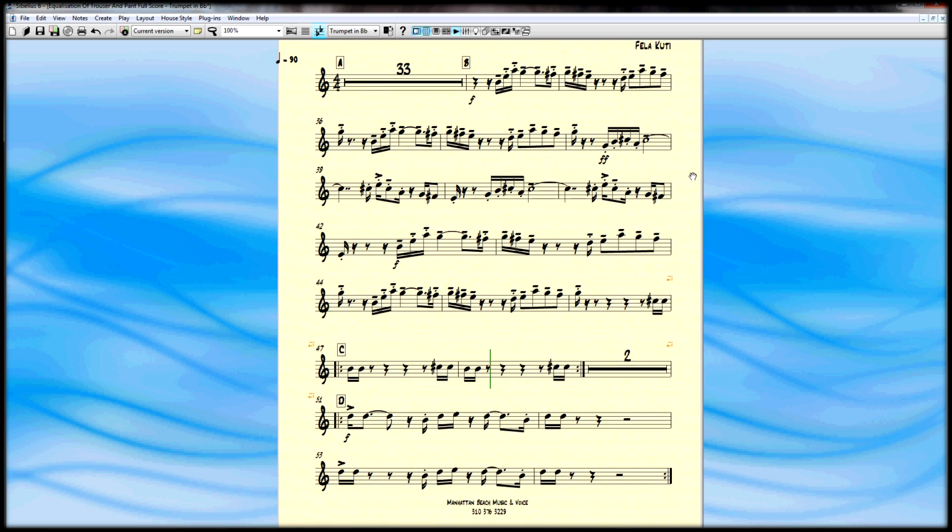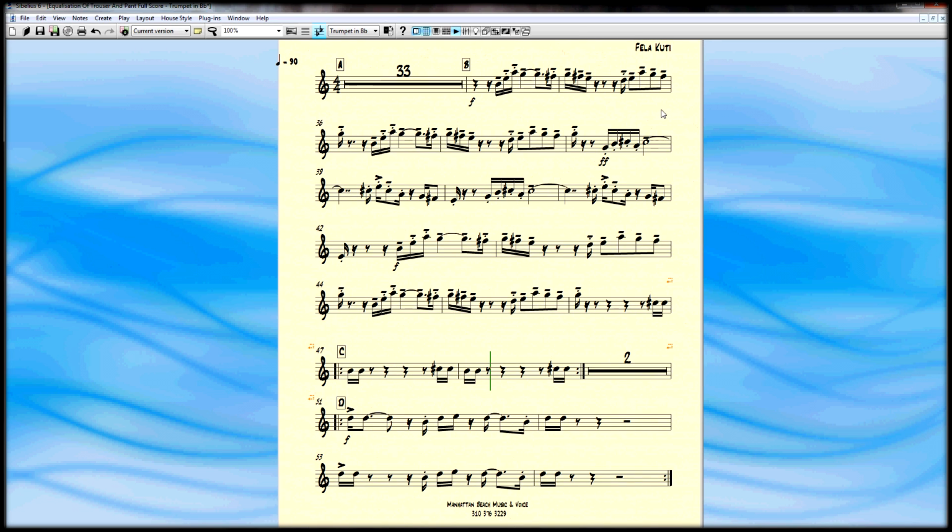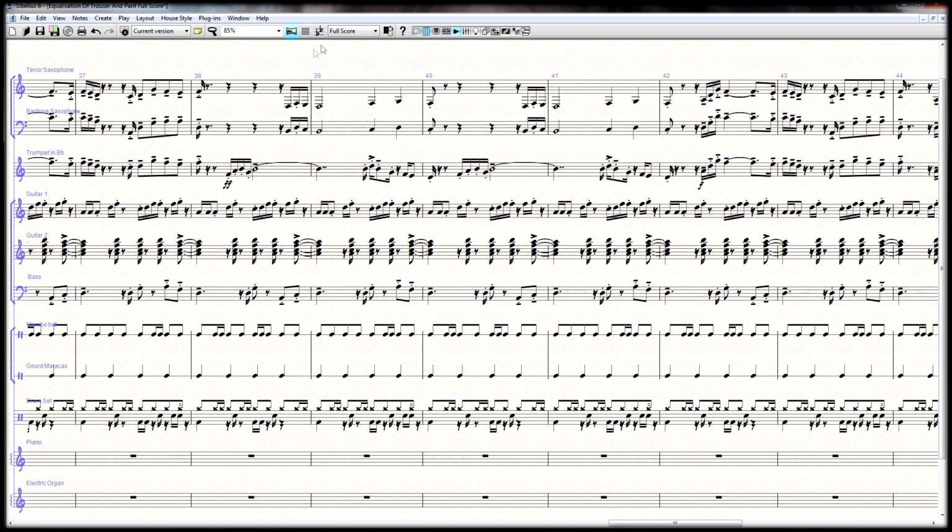Fit it in pretty much like this. So this would be written a whole step off from the C score. So if you look at the full score and you try to play these parts on guitar or on some other instruments, they will work, but if you try to play them and read them on a saxophone or trumpet, they will not work unless you look at the transposed scores.